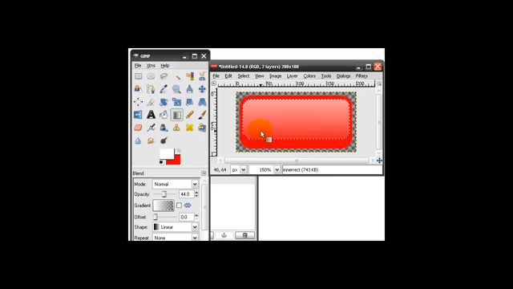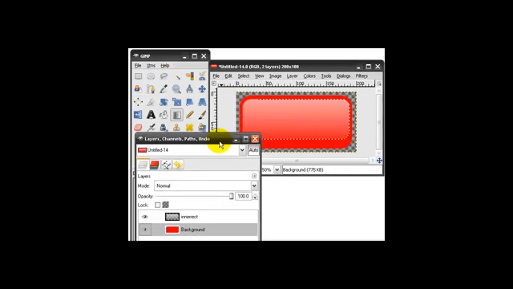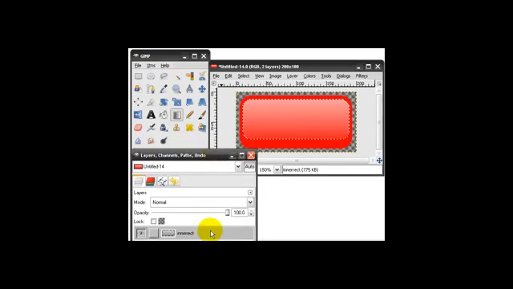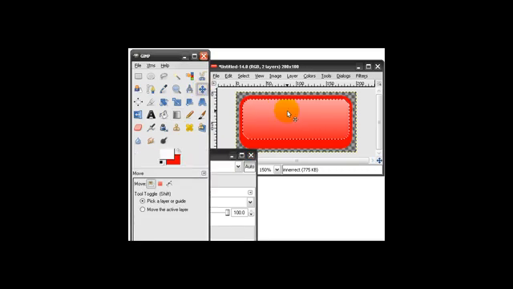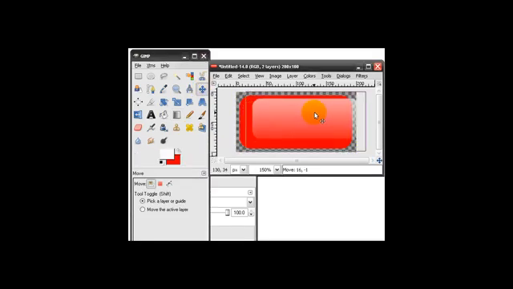Now here's the trick. Earlier I asked you to create a new layer, correct? So what we're going to do here is move that layer around, and I'll show you, as you can see here, right? Well, the higher you move it, the more it has that Web 2.0 style. The further you move it down, it looks too much like a rectangle.